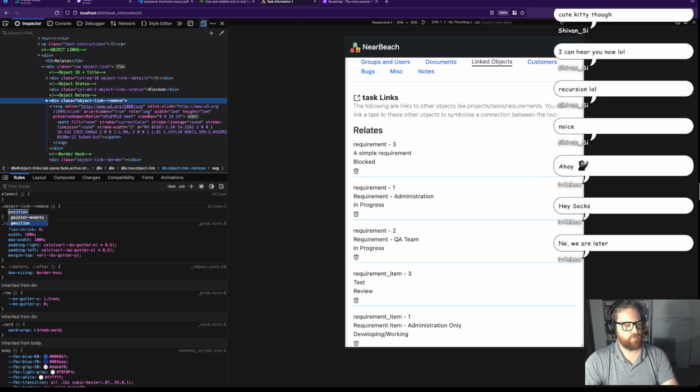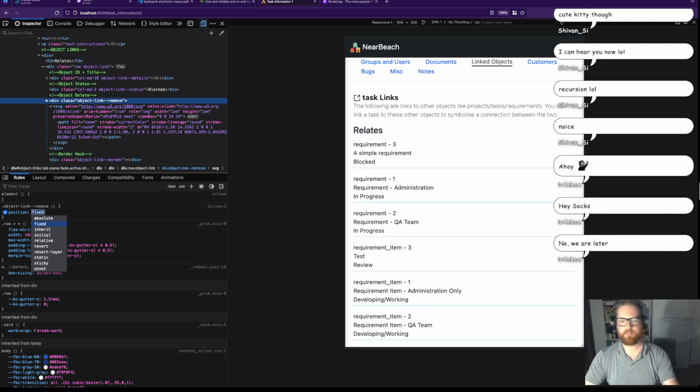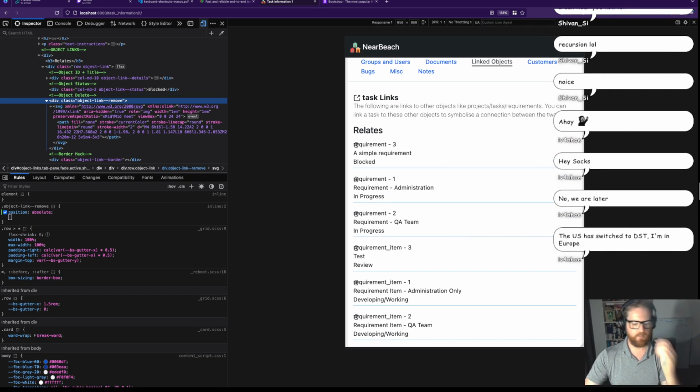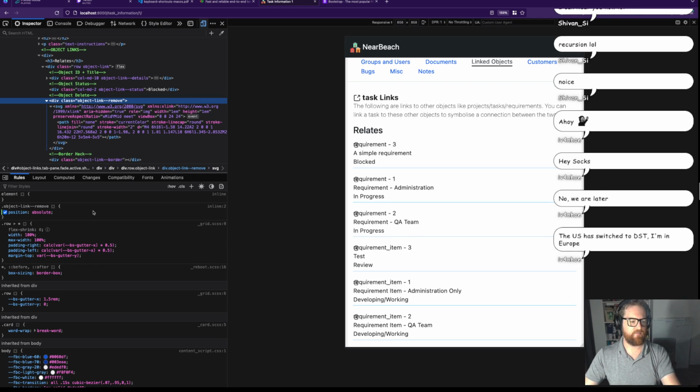Alright. So, position. This is where I keep getting this all mixed up. We don't want fixed because that will be at the top of the page. It's absolute. And then we want it on the right. We don't want 0. No. Or do we want it on the left?